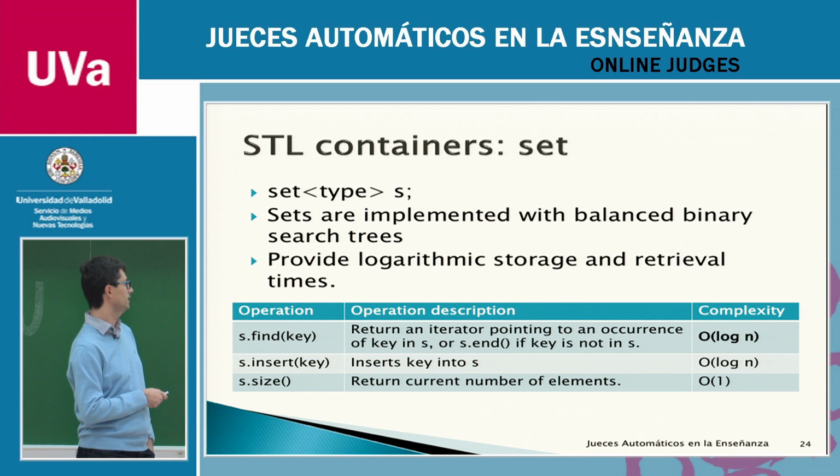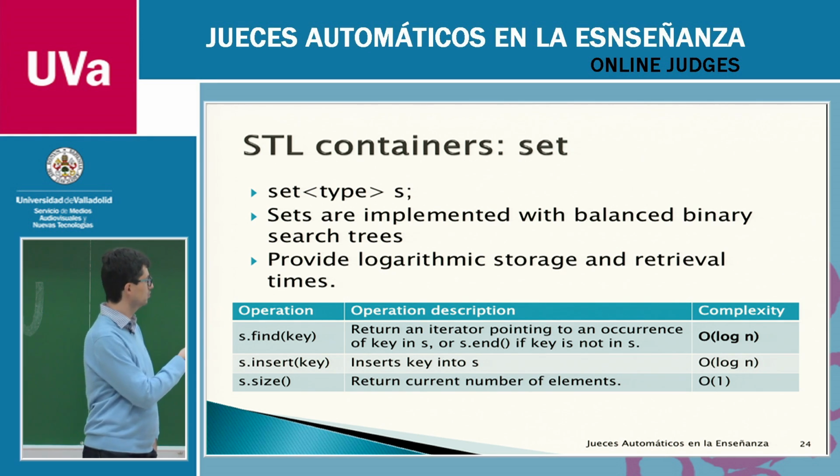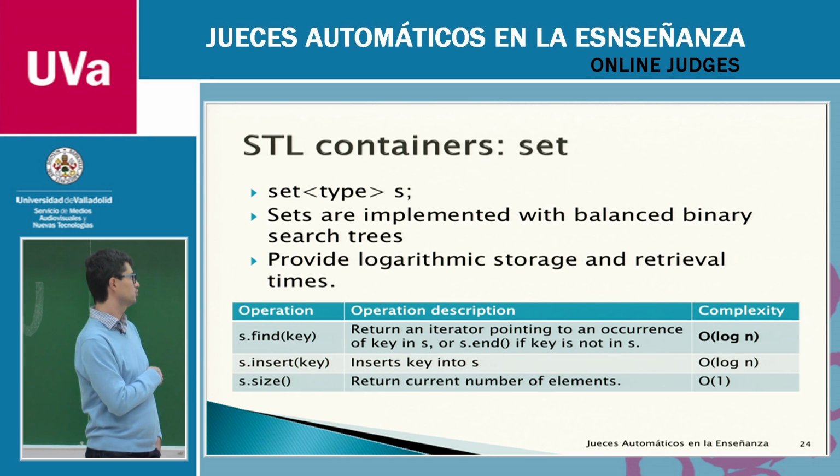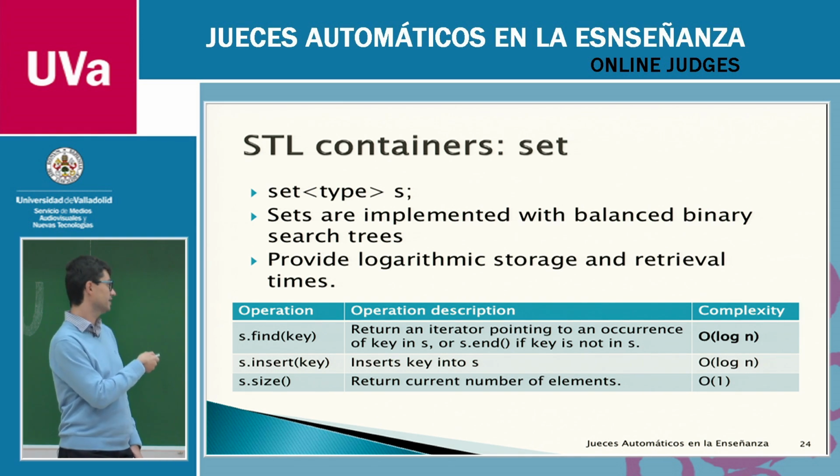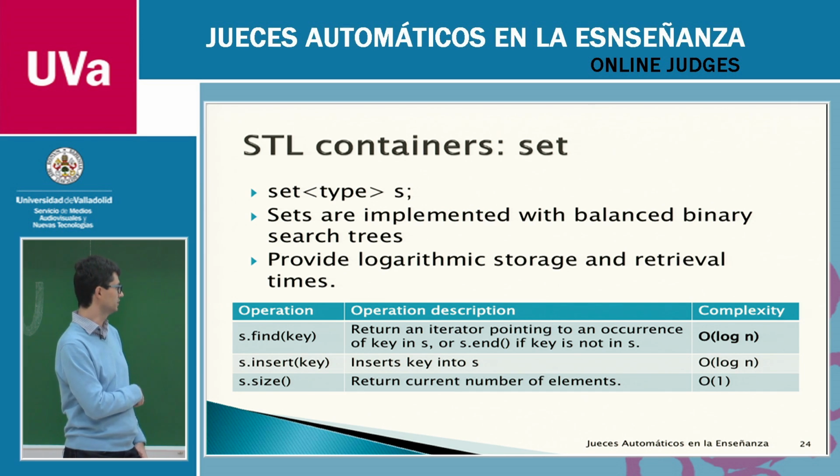The set is a place where you put things. This is the type of the things you are going to put in the set. They are usually implemented using some kind of search tree, so they provide very efficient searching operations that are logarithmic. So these are the main operations in a set: you insert elements, which is an operation that goes through the tree, so it's proportional to the logarithm of the number of elements, and finding things is also efficient.